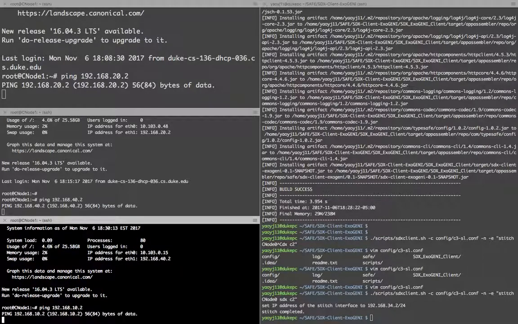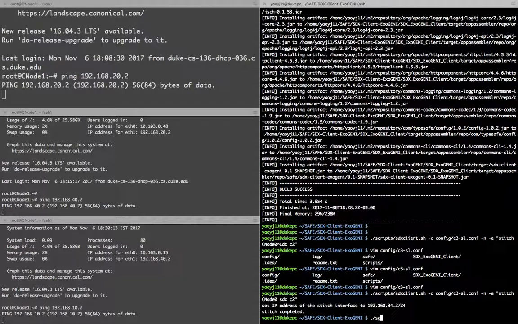Now they all don't work, and let me advertise the prefix of C1 first.